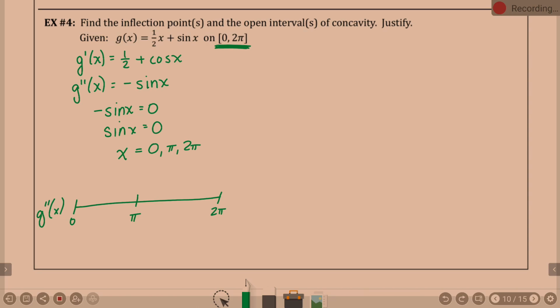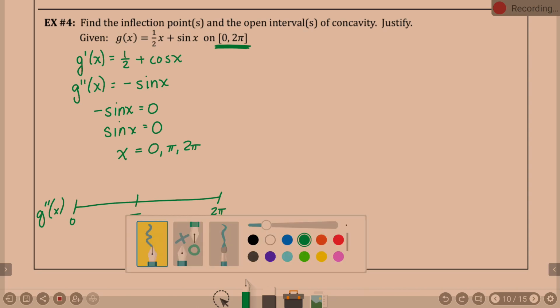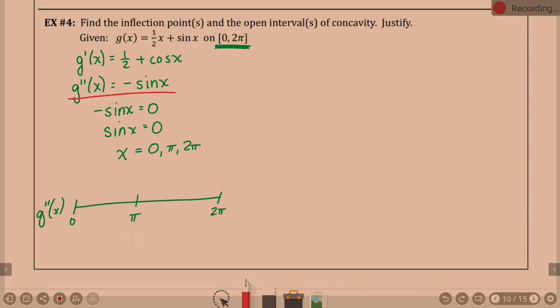So, okay, find our second derivative, and the second derivative was negative sine x. Between 0 and pi, I just do pi over 2 and it would be positive 1, so it'd be positive, and for between pi and 2 pi. But what was our second derivative? Our second derivative was negative sine x. We factored out the negative. Okay, we did when solving, but we're not plugging back into the equation where it equals 0. We're plugging back into the whole piece. That negative has to still exist.